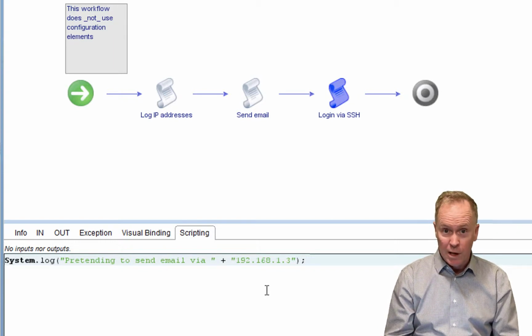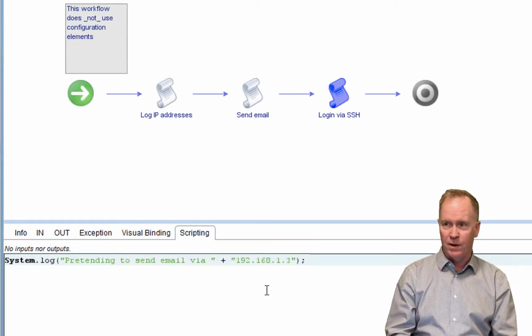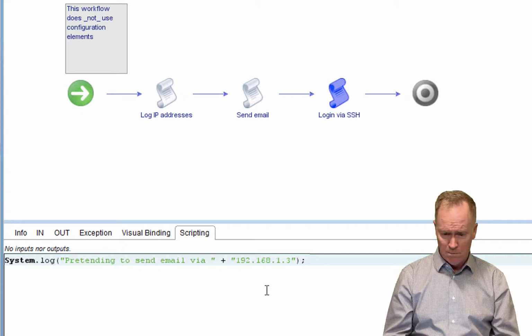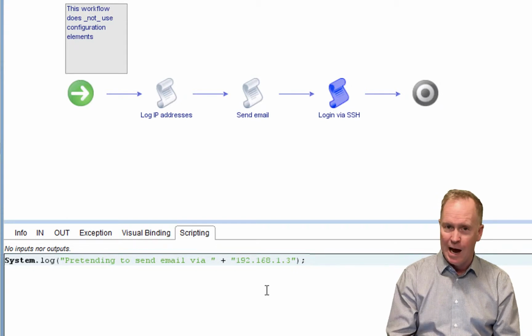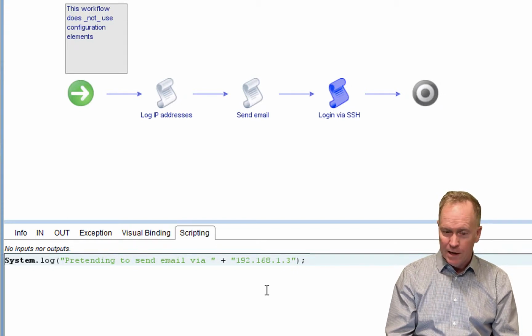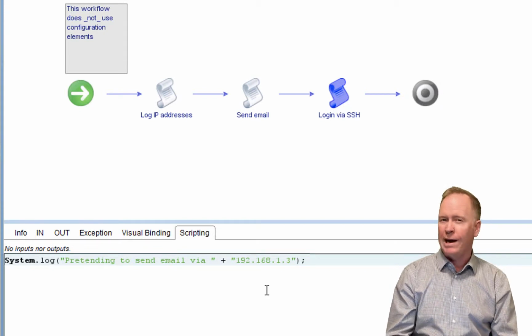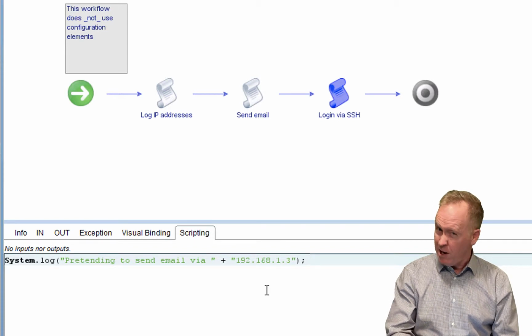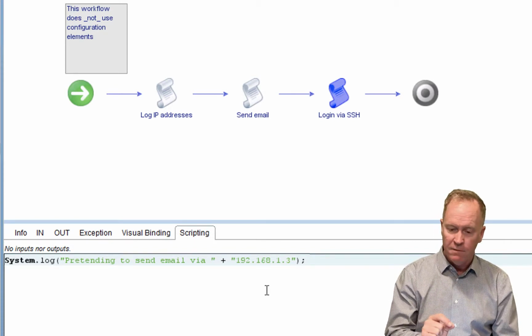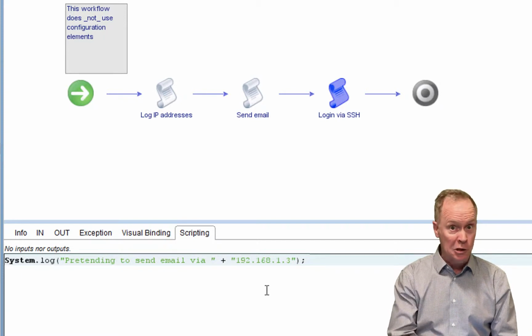But if you imagine a workflow that has not 3 schema elements, but 30 or more schema elements, going in and finding all the places where you hard-coded test dev IP addresses is not going to be fun. So with this example here, you can start to get a feel for why hard-coding values into your workflow is something that we, not always, but at times, will be very smart to avoid.